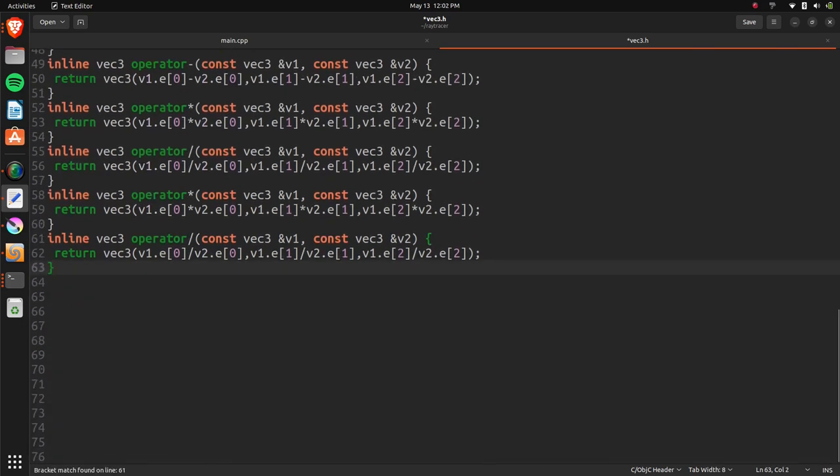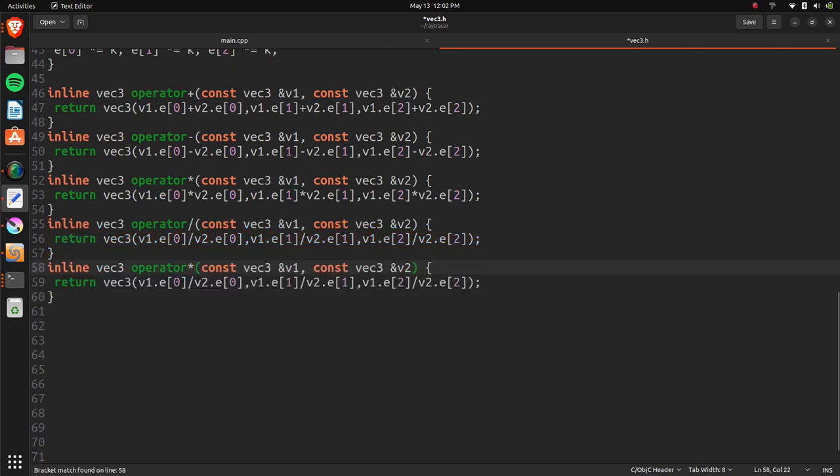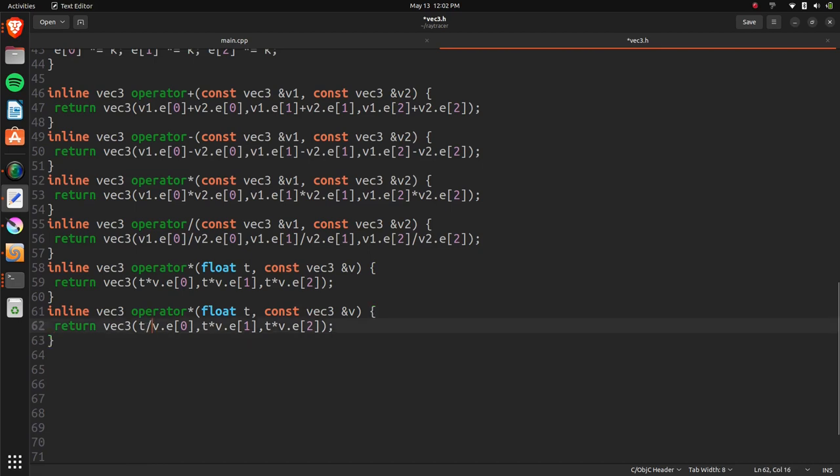So let's just paste that on here. And then let's just do one at a time so we can copy it easier. So the multiplication, and then this one is going to be by what's on this side. It's going to be float t. And then aside, it's just going to be the vector. So right here, it's going to be t vector. And it's going to be the same for all of these. Okay, except that is the wrong sign. And I guess I could have copied that better before. There it is. Those are all of our operator functions that we're needing.